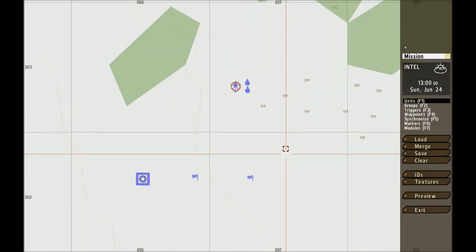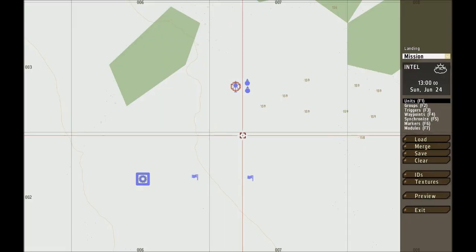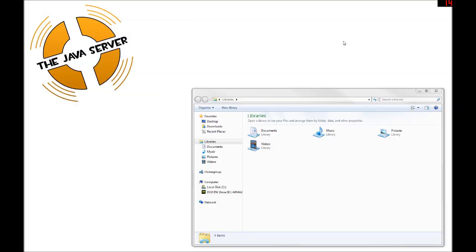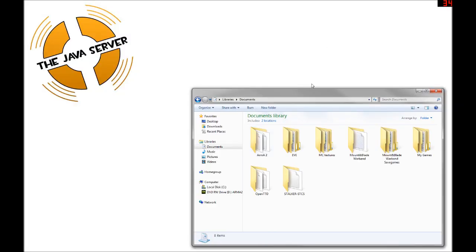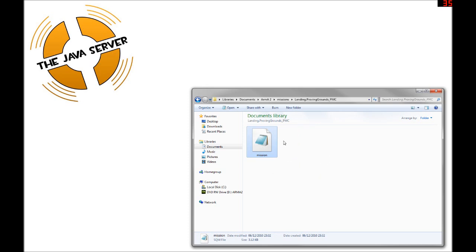Okay, what we need to do now is just save our mission. So if you go save, type in whatever you want. I'm just going to call this landing just for simplicity. Okay, and that will create the folders in the background that we need to go put 2 scripts in now. Our mission will be stored under My Documents, ArmA 2, Missions, and then that's the previous one, but in this case it's called landing.provinggrounds.pmc. Proving Grounds PMC is obviously the map name. Now this SQM file is our mission file. You don't really want to mess with that too much, so just leave it as it is.